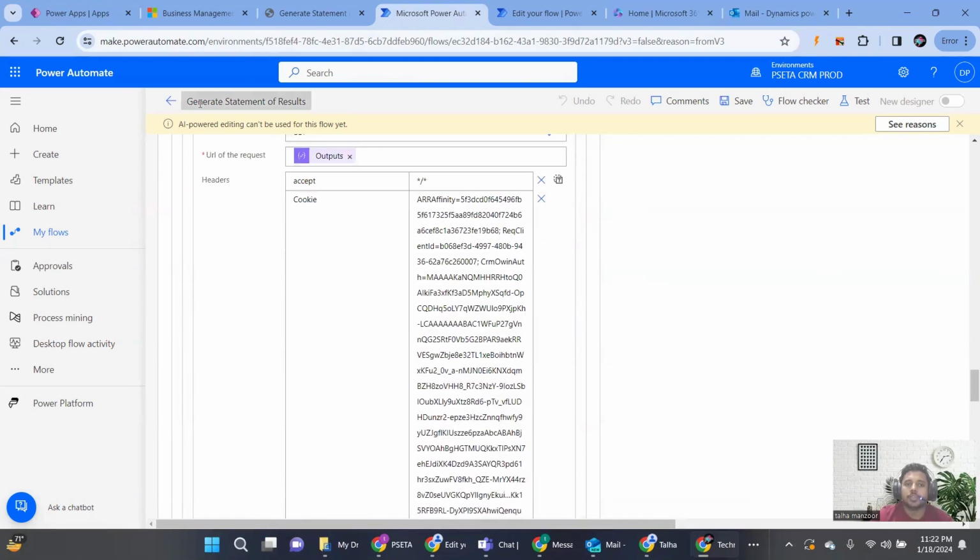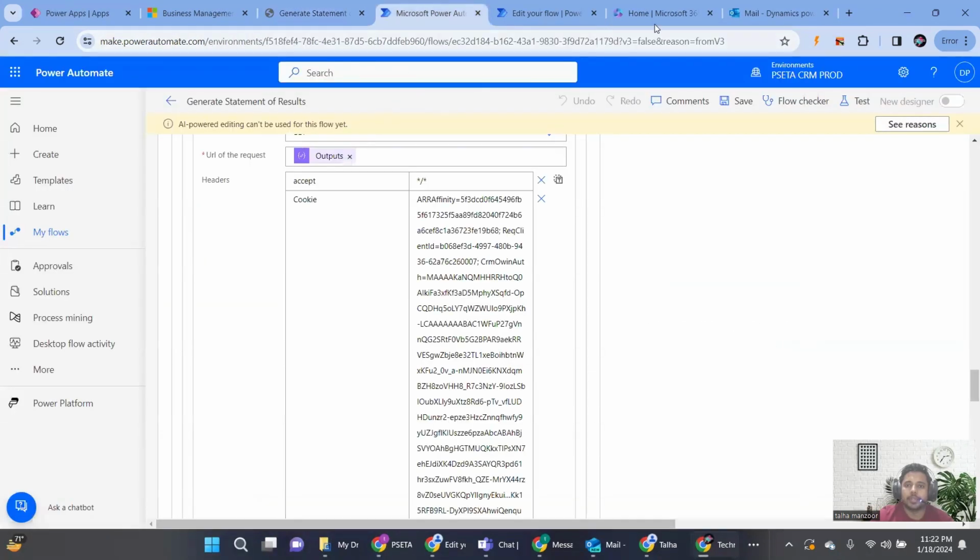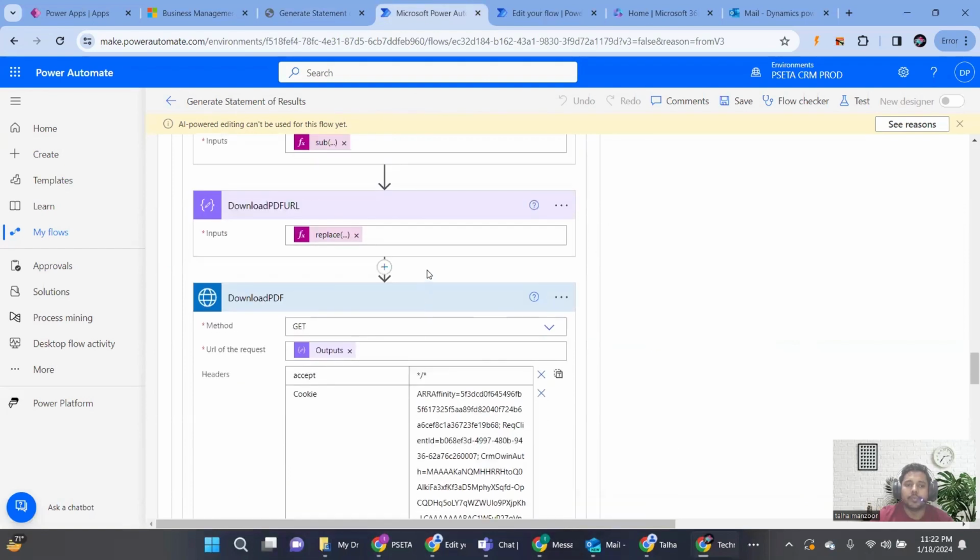The condition is that whenever a user generates a report, the report is sent to a particular person and the workflow is triggered. So if you want to generate a report through any SSRS report and send it directly to a customer, you can easily achieve this functionality with the help of Power Automate.